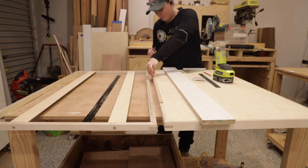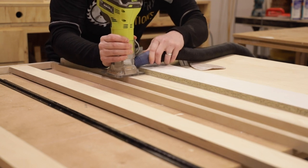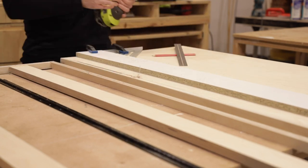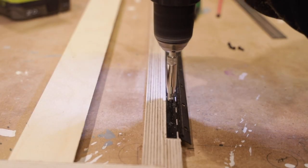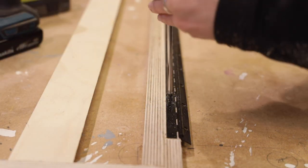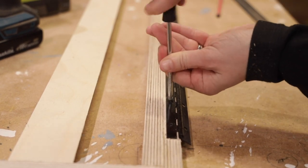I cut a thin piece of plywood to the size of the piano hinge to help mark out what material needed to be removed. Using my palm router and a straight edge, I could slowly make my way along. When it comes to installing the piano hinge, I used a self-centering drill bit to help me drill center in the holes.